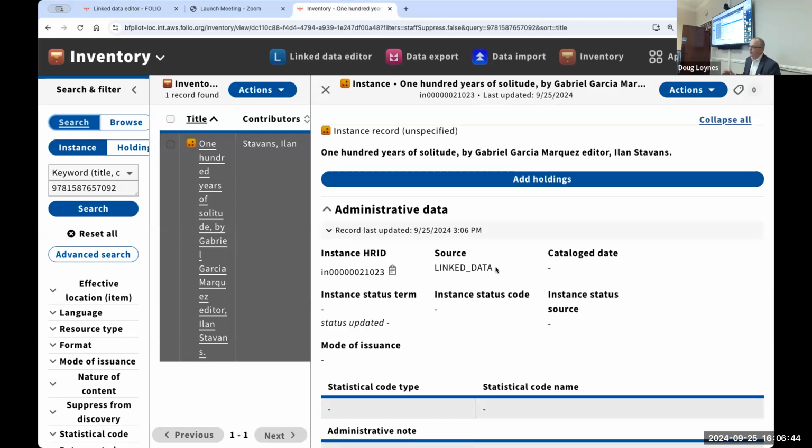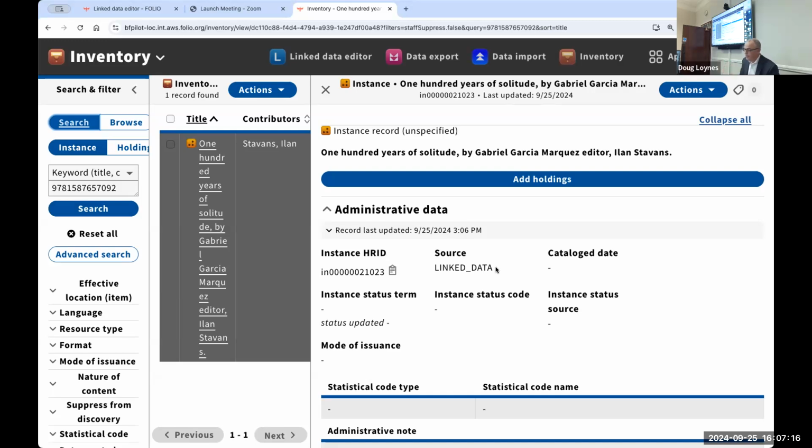So what just happened was that viewing the title that you pulled into the linked data editor is not an event. It's just you're looking at something like you're browsing the shelf. But when you take a particular action as a cataloger and you save it to the back end, you're making a declaration at that point. And at that point, that resource from an inventory perspective is no longer MARC, it's now linked data, right?